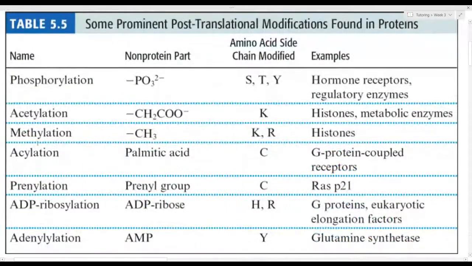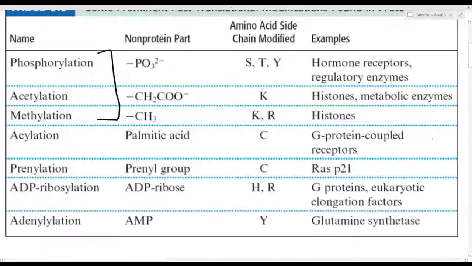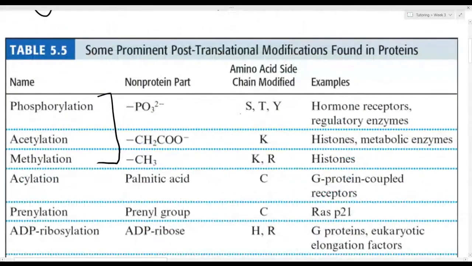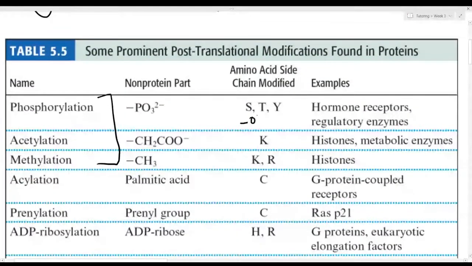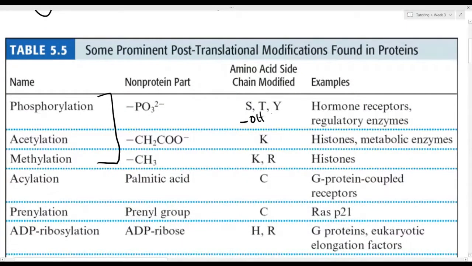Here's the full chart. My understanding is you only need to know the first 3. These 3 are fair game. The rest you don't have to memorize for this course. So if I want to phosphorylate something, I need either a serine, a threonine, or a tyrosine. Does this make sense? Why? Sorry, I don't know why that scrolled. Does it make sense why we need one of these 3? Well, serine has an OH, threonine also has an OH, and tyrosine has an OH. So the rationale behind phosphorylation is we need an oxygen to attach the phosphate to make the phosphate group.